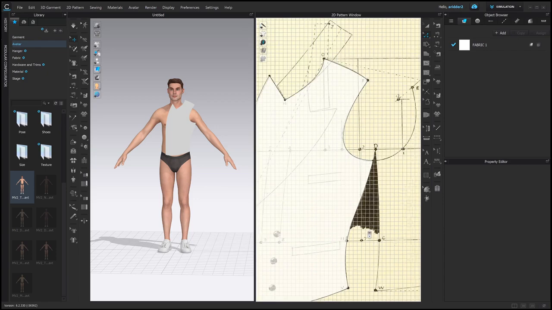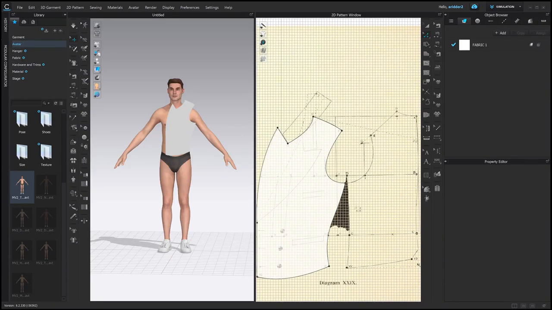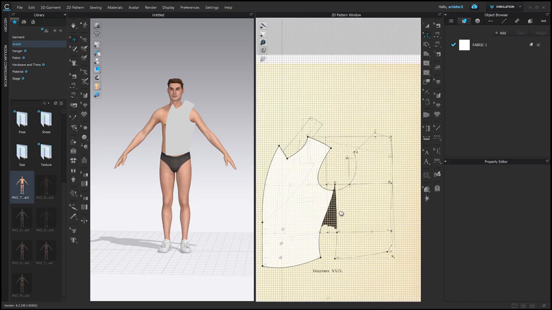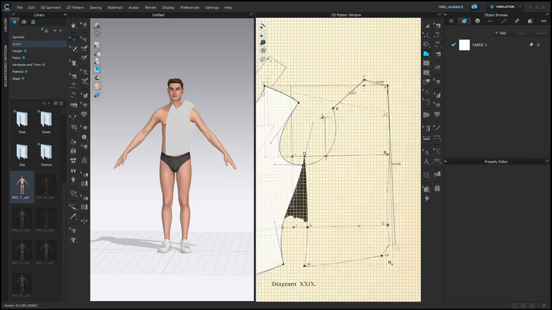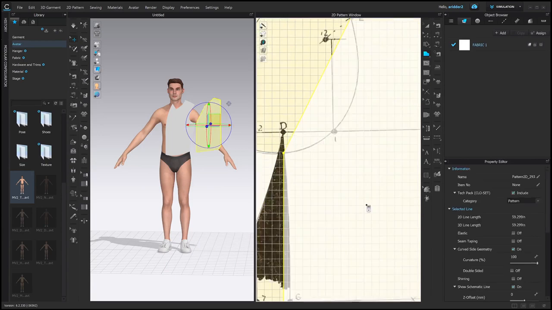All right, so that is our first pattern. That's the front of our vest. Now we're going to repeat the same steps with the back of the vest. So I'm going back to my first hotkey, which was the polygon tool, H for polygon, and there's my icon. Clicking all the points in the back, and we'll put one here. Again, skipping over my curves, and right here, and then ending by clicking on the same point I started with.